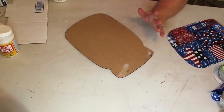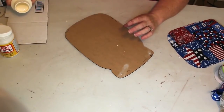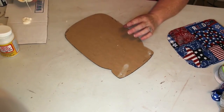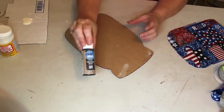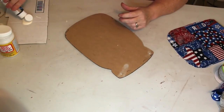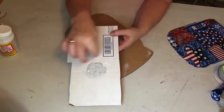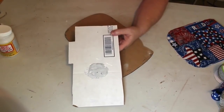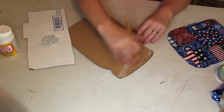I am out of gray paint, so I'm going to take a little bit of my ivory chalk paint and pour it out here on my piece of cardboard. It won't take a lot. And I'm going to mix a little of this black chalkboard paint that I got from the Dollar Tree in with it to make me a gray color. And that gave me a gray color. I like some of the streaks that are still in there, so I'm going to leave those. And now I'm just going to take a brush and I'm going to paint this top part.